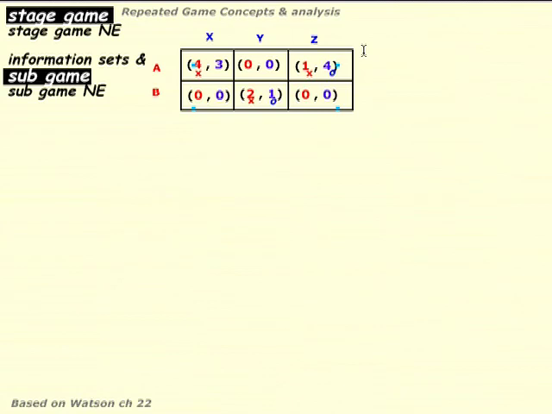This is not quite the same as the battle of the sexes, but it is a little bit like it in the sense that there are two equilibria and there's disagreement about them. The red player would kind of prefer one equilibrium, and the blue player would prefer the other. There's also this outside option where the payoffs are pretty good — four for red, three for blue. These are better than either of the two Nash equilibria for both players combined, suggesting a cooperative outcome being missed.